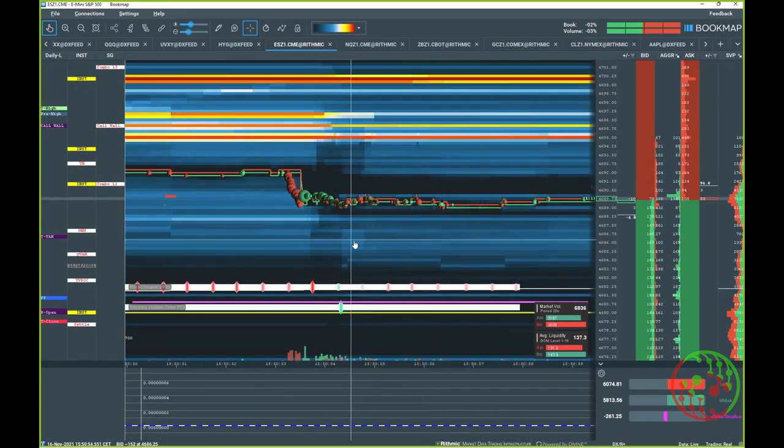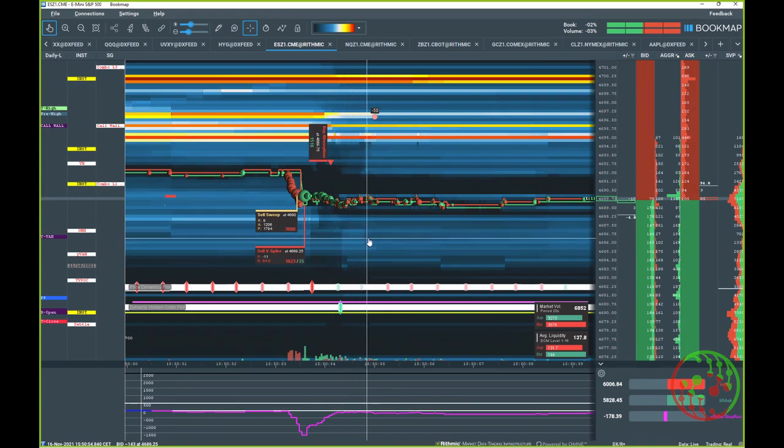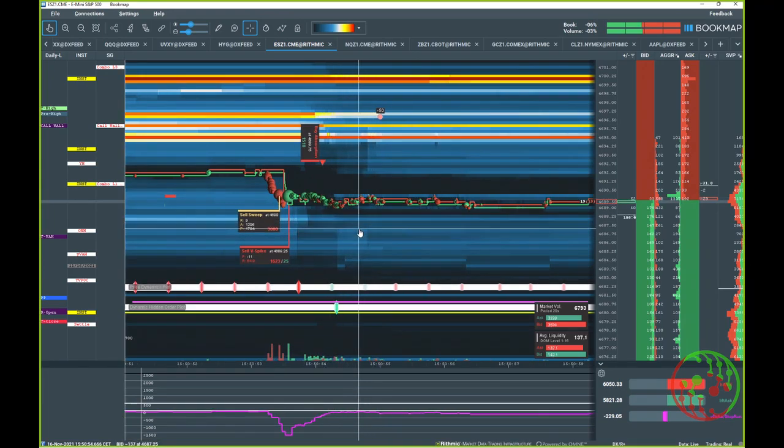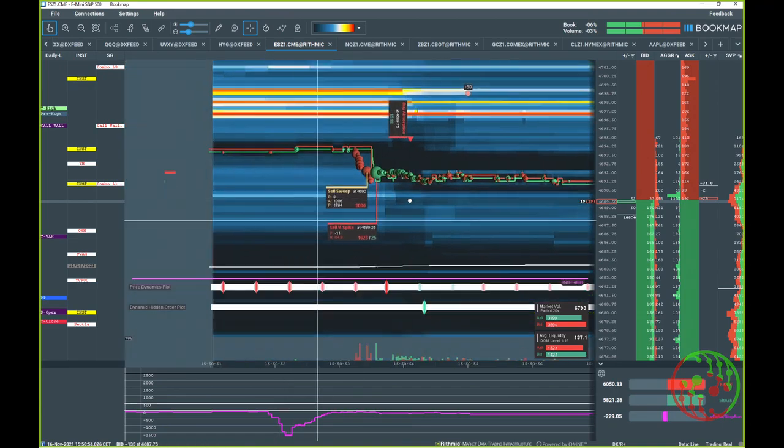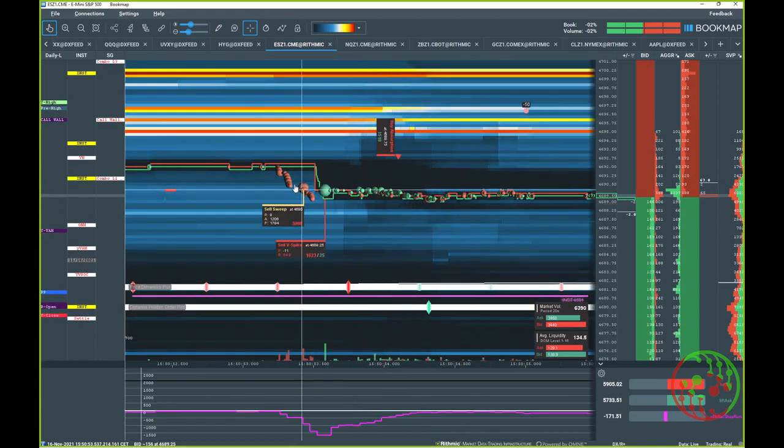It's not possible. So Walter, the flag is drawn at the end of the sweep? Yes. But remember, at that point he only got 1,200. He didn't get full, only a part of his contracts. It shows with the active and passive. Okay. Yes, he got only 1,200 in this case.